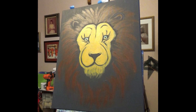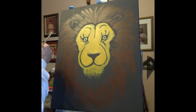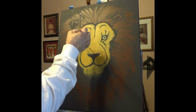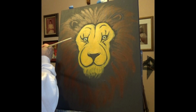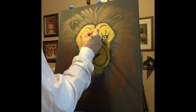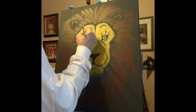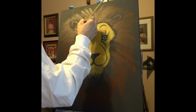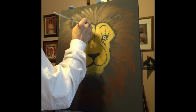And what we're going to do is paint in some of this on his mane. I'm just going to use what's on my palette knife here for now. And we're going to add some of this to highlight the mane also. So let's go here. Just make sure I don't have too much here. Put some in this here. Yeah, that doesn't even show up, does it? Might have to do another coat of that. Go around here.